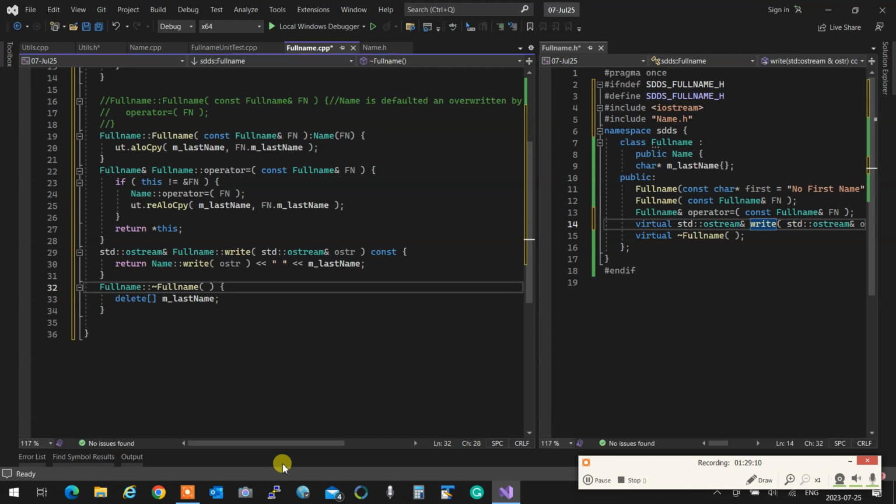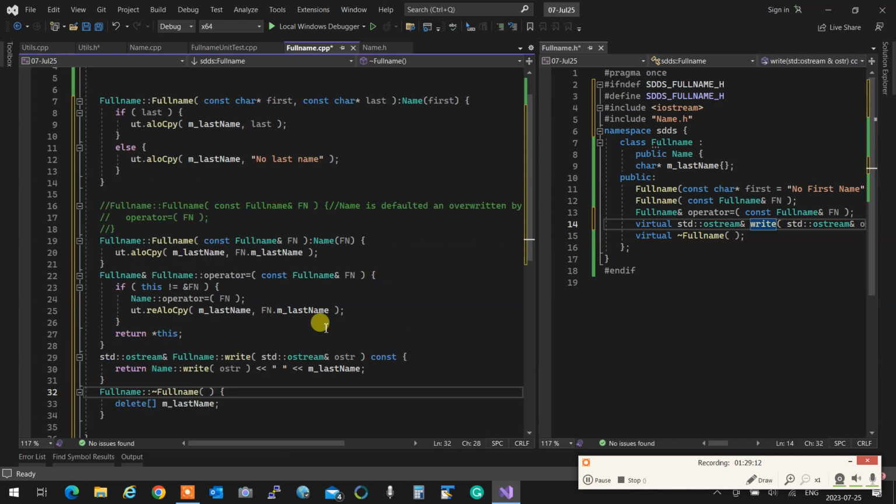Okay, so what is the whole purpose of all this lecture that we had today? When you have classes with resources, you have to be careful what happens to the parent if the parent has resources and it has rule of 3. When you are doing operator equal, the quick way out is to write assignment operator. Then there is no need to do that because assignment operator is doing all the copying. So as you see, assignment operator is already setting the name. So you don't need to worry about that.